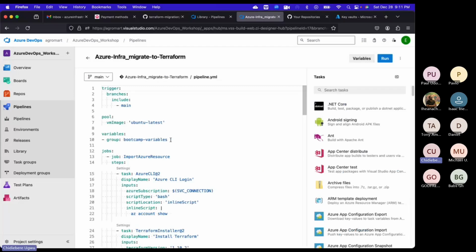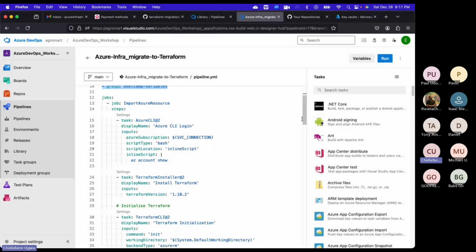So instead of initializing all those variables in here, we have to specify them under a variable group and just call the name of the group. The next step is you state the jobs that you want to do to import the Azure resource. The first step is authenticate. How do you authenticate? Using a service connection. The service connection has visibility between Azure portal and the Azure DevOps environment.